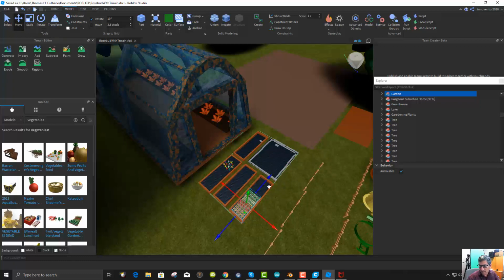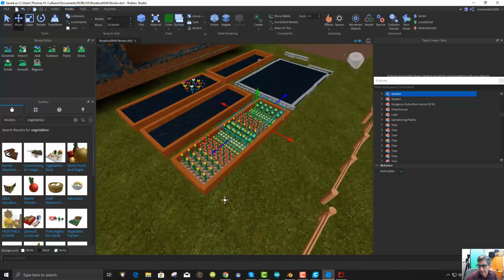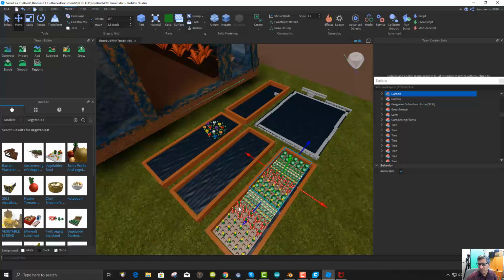But I can put it inside here and I can duplicate it. So that gives us some vegetables in there.